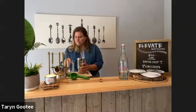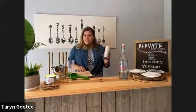It's awesome though because you can make so many different things. Like we made a cucumber syrup before, blueberry, hibiscus. Oh my gosh, y'all, the hibiscus one is so good with the hibiscus tea. It's really good. Thank you.